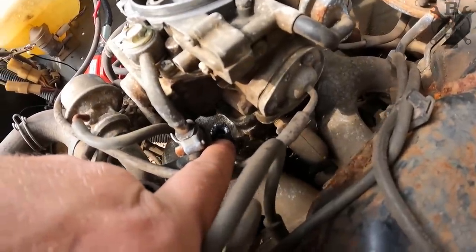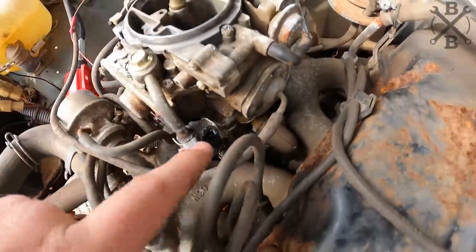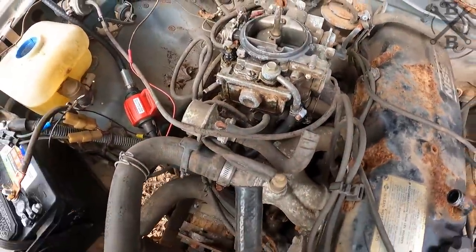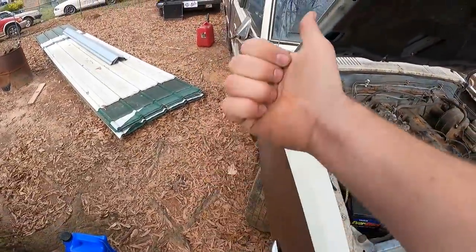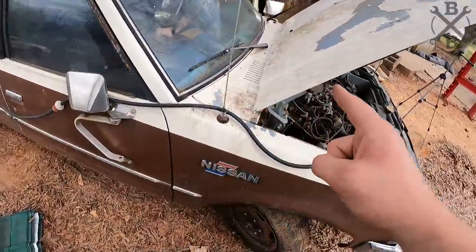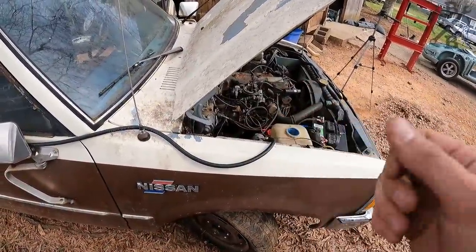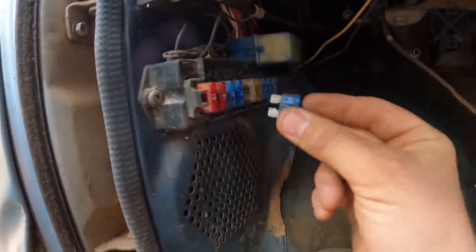You can see this fuel line. It was actually, that fuel pump's running and it is pumping some horrendously awful, stanky, crusty fuel out. Oh my goodness. So I need to get up under here, figure out where that fuel pump is and disconnect it, because that stinks. We don't want an engine fire. That wouldn't be a good idea, huh? Just kidding. Why don't we pull the fuse for it?